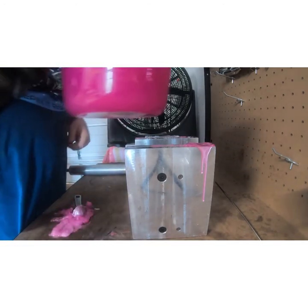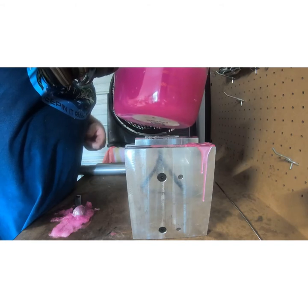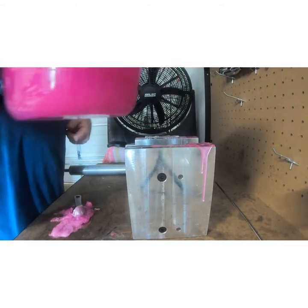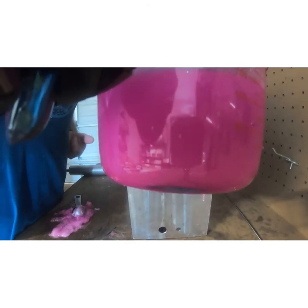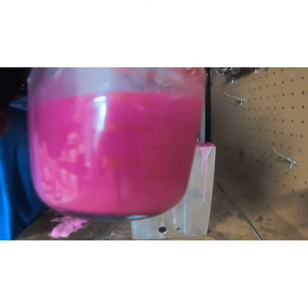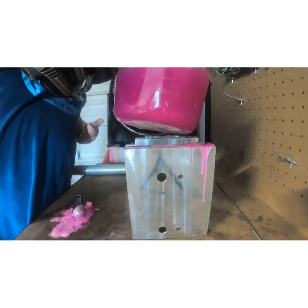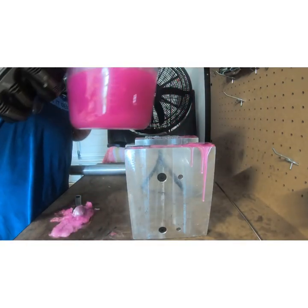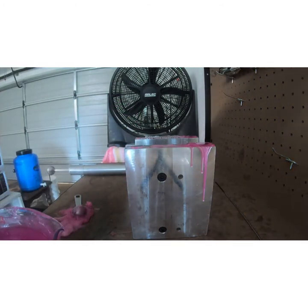Obviously I didn't have enough plastic for that one, so we'll make a mess here. Oop, not too bad there. Alright, the top off, guys. Very important. As that plastic starts to sink, you want more in there. There we go. So, also guys, I've had a few questions about denting.